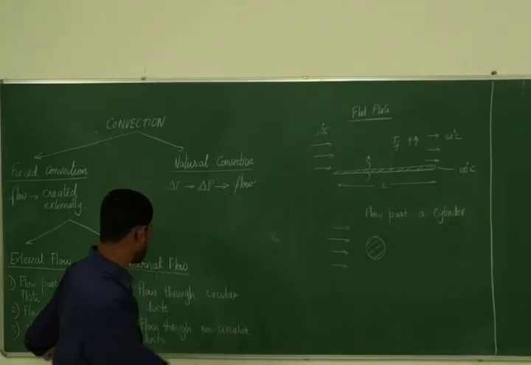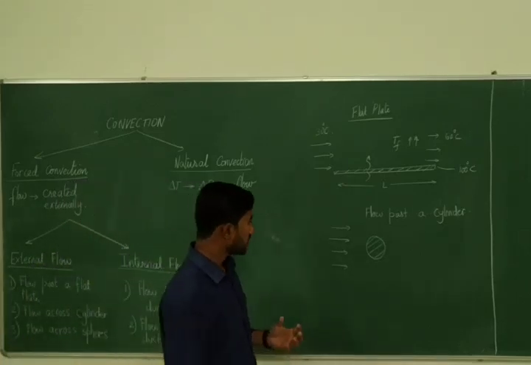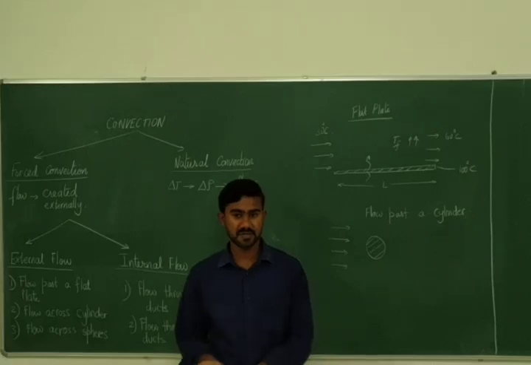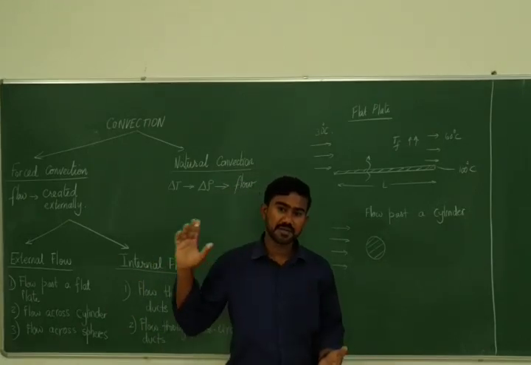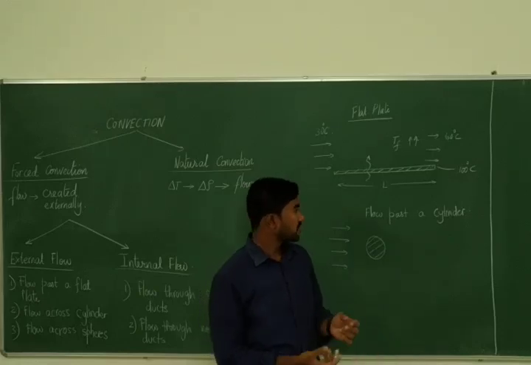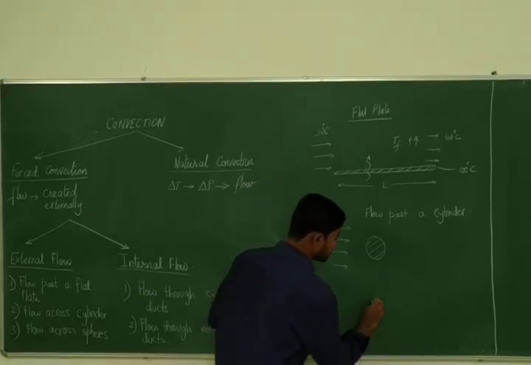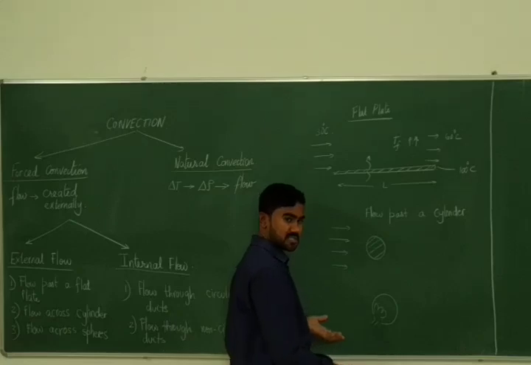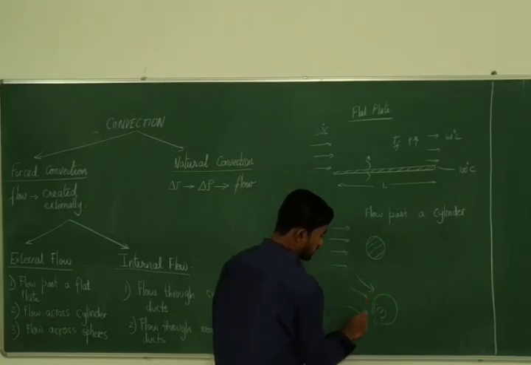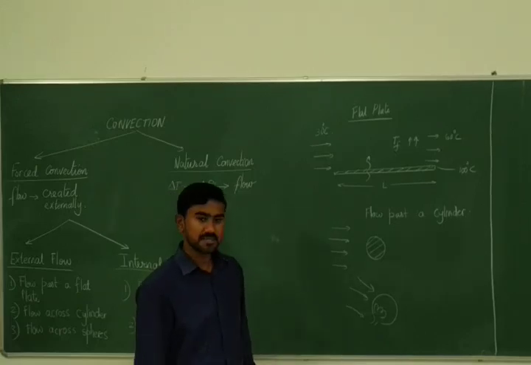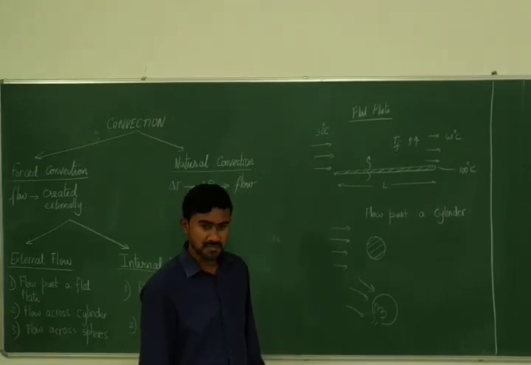Similarly, you can have a flow past a sphere. If you are cooling, for example, a spherical metal ball which is taken from a furnace, then you can create a draft, and that would be flow past a sphere. If you have a light bulb and you want to cool it, you can assume that the light bulb is a sphere. Then you force air over it, then it will be flow past a sphere. So you can approximate certain situations to be flow past spheres.